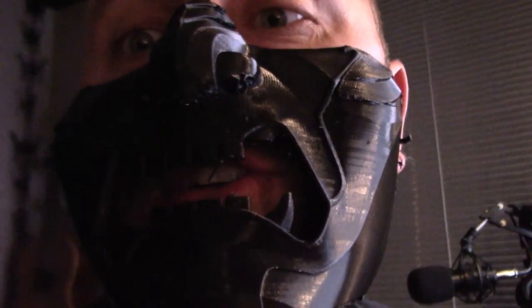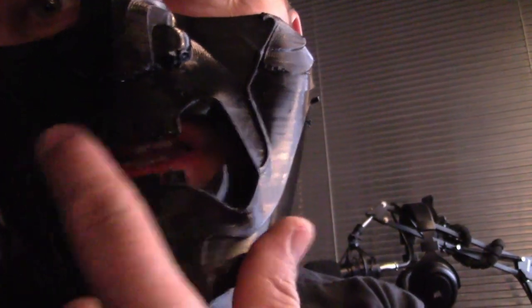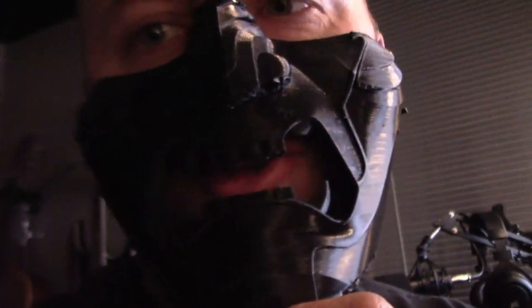All right, so it looks like I did manage to break off — or maybe it didn't even print right — one of the fangs here. I'm going to try reprinting it. I might slice it at the halfway point. Just so you can see what I'm talking about, one of the fangs decided to either break or not print properly because I see stragglers kicking around. I'm going to try slicing it up a bit, maybe print it upside down. Worst case, I'll try filling it in with a 3D printing pen. Stay tuned, I'll post some alternatives.